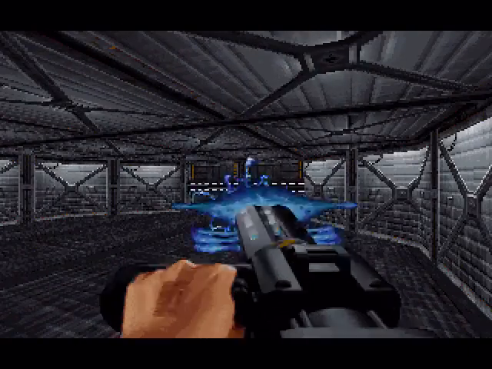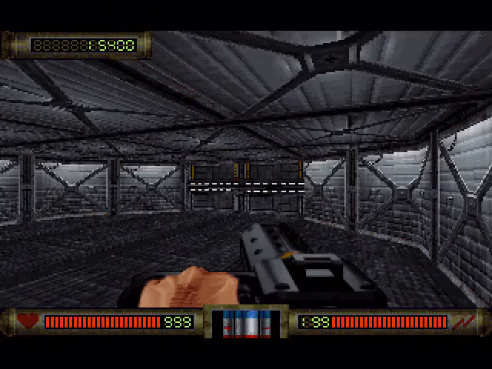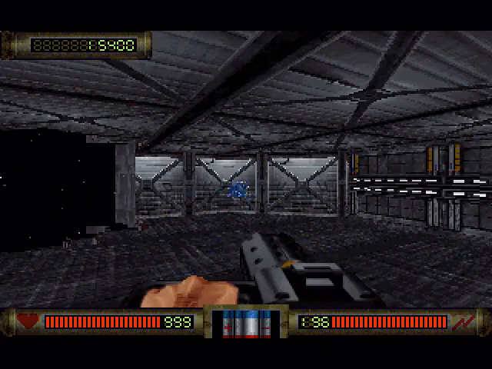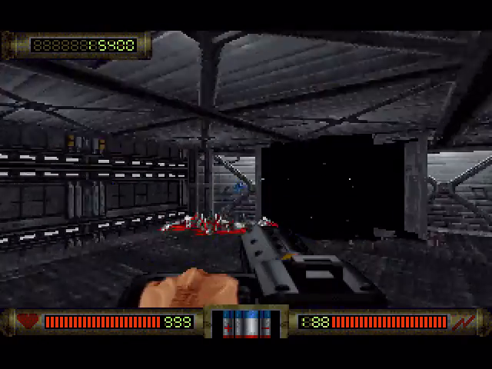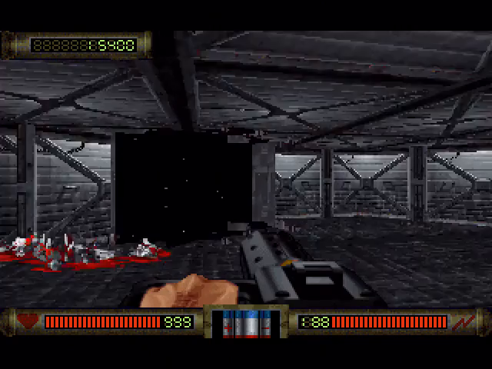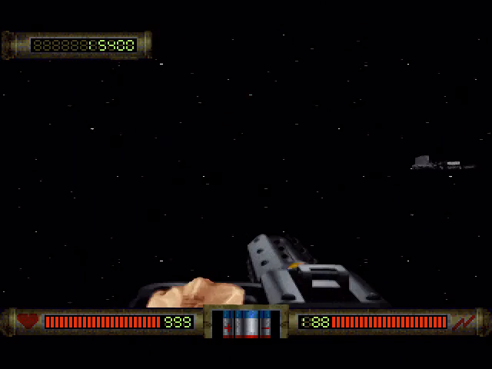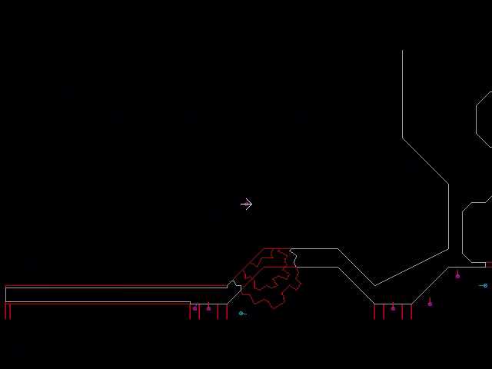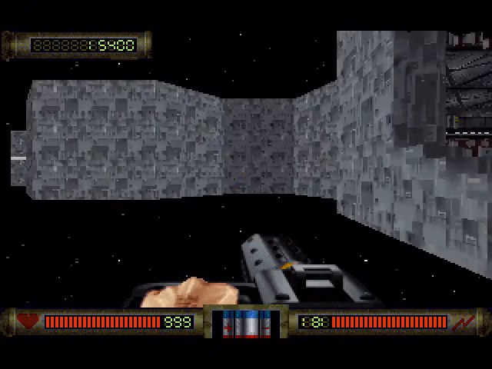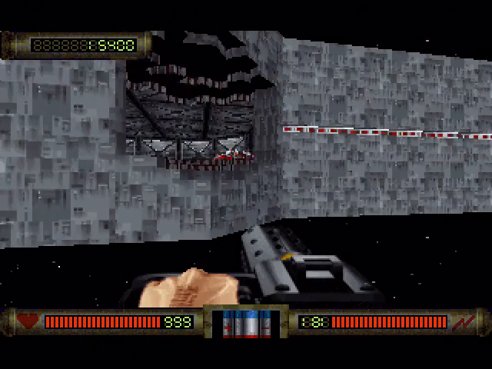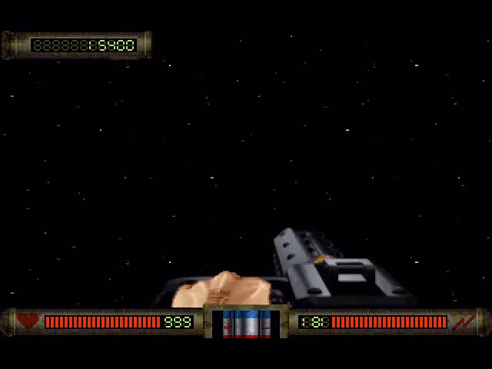So, okay, here's something funny that I showed right here. When you walk into space, you expect to die. Especially in Duke Nukem 3D, where death in space is a bad thing. But okay, you can clearly walk out in space. That's another thing in Lameduke. You can't die. You are in permanent god mode in Lameduke.